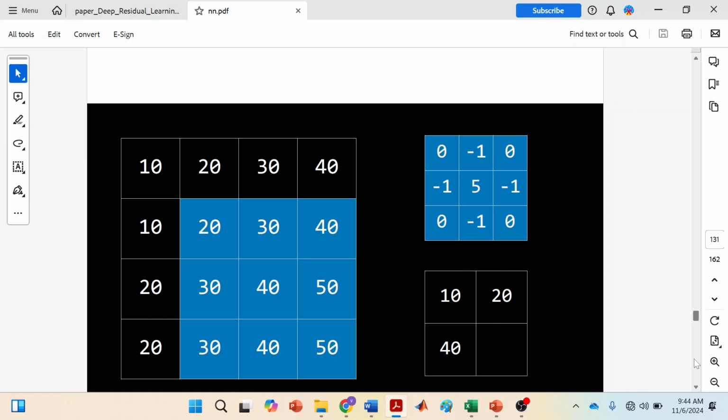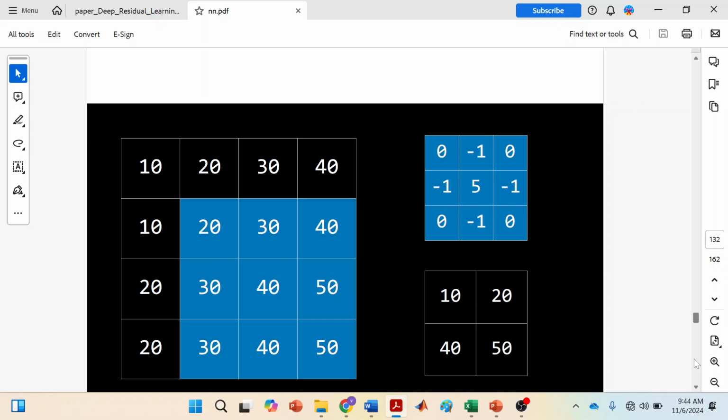Then the last step you are going to do is, before the kernel was here, you slide the kernel again to the right. When you slide the window to the right, you overlay the kernel matrix on it.